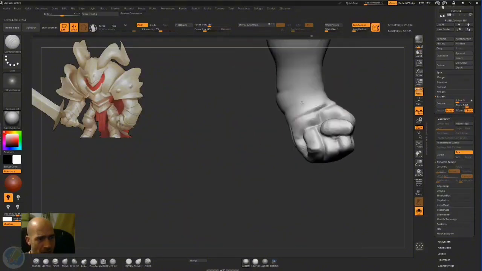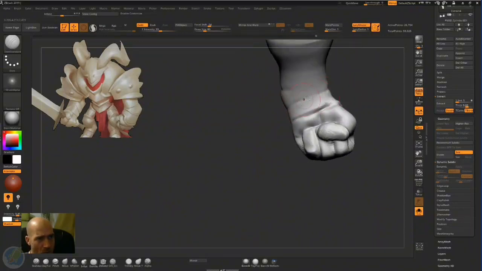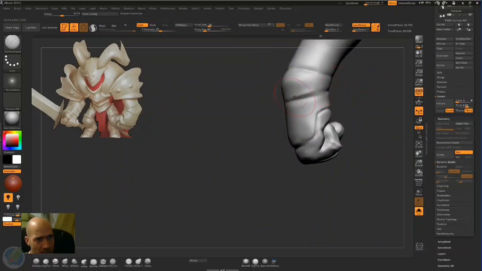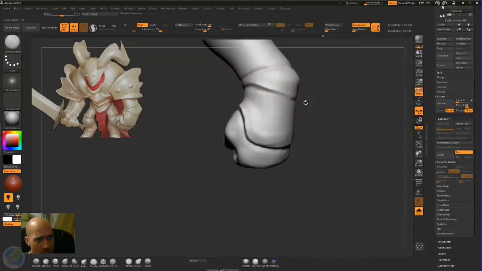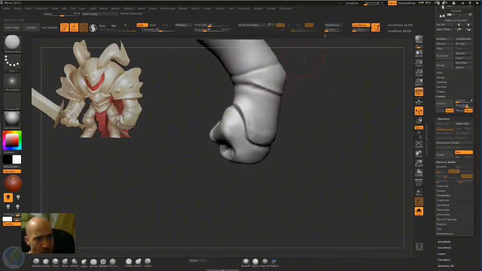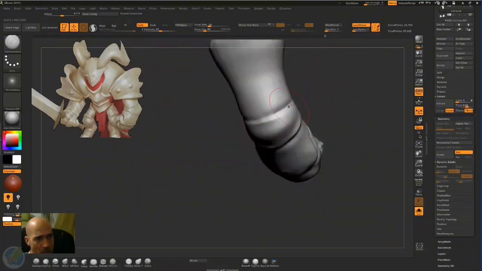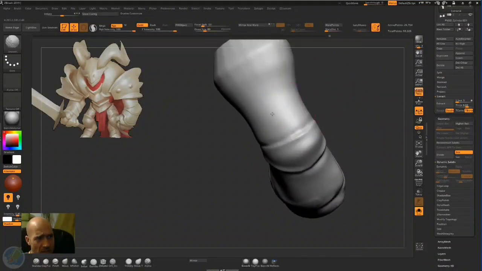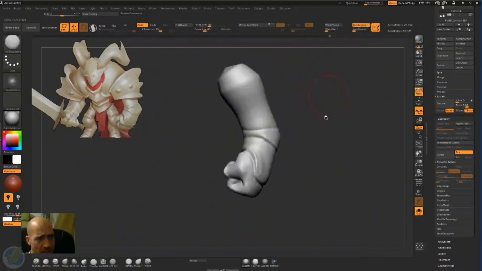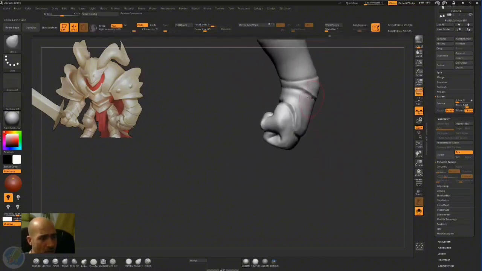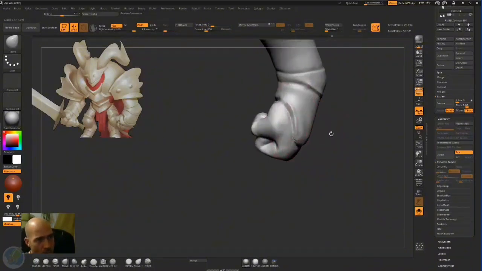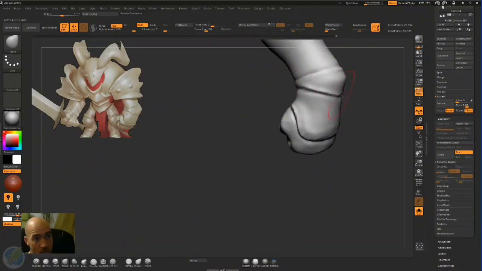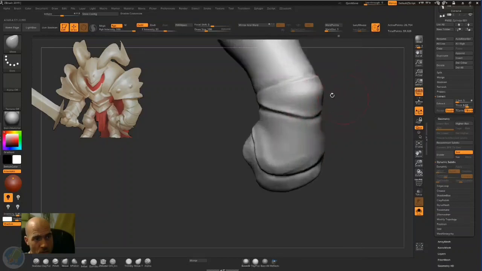I'm just marking where the things will be, and probably I will make them separately, except if I like them like this. We'll see. Maybe I will say, okay, they are pretty good like this, and I will leave them. But it's up to us, we decide. It's not exactly rocket science. We just need to decide whether we want to make it from separate polygons, or just leave it like this.